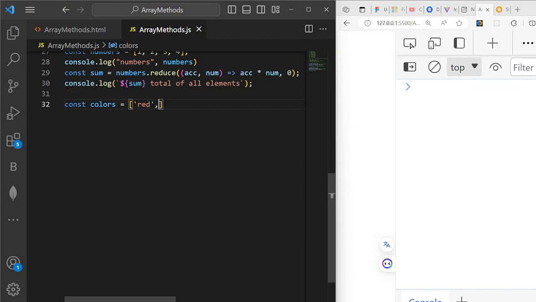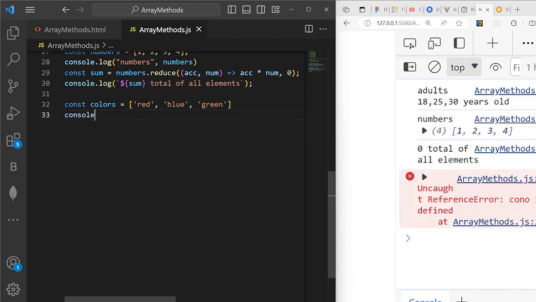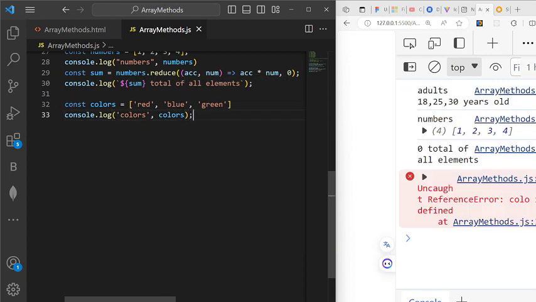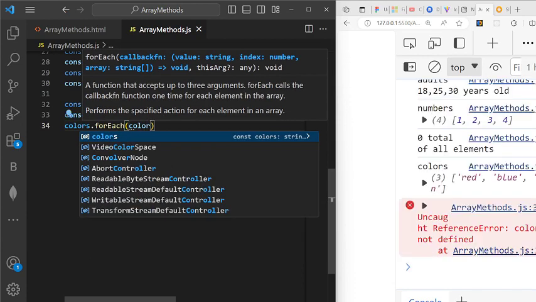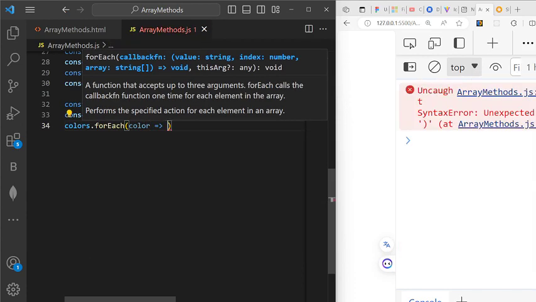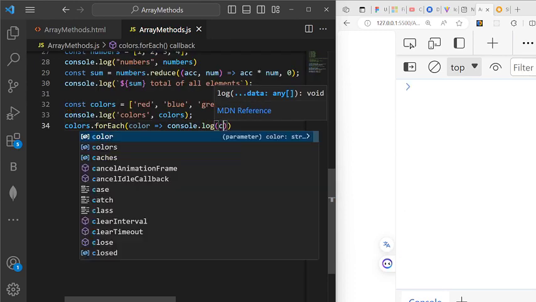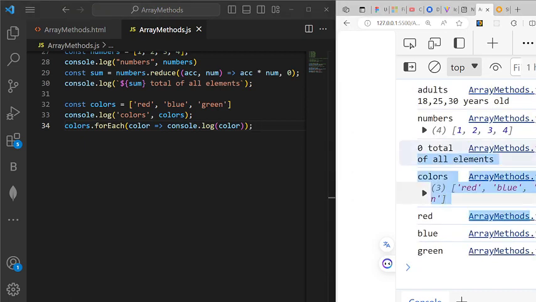Here we're going to be talking about forEach elements. In this snippet, we are just logging each color, perfect for situations where you want to perform an action on each element without creating a new array. In this example, we are just going to do something very basic, but trust me, I'll be doing another video for forEach with more explanation and with a real example of how forEach works.